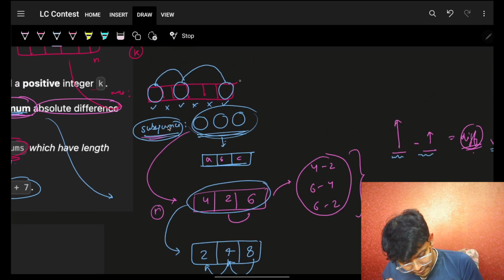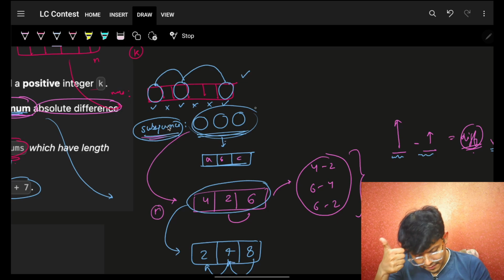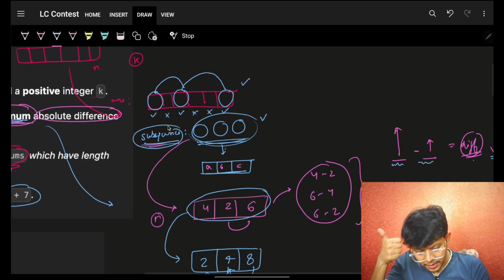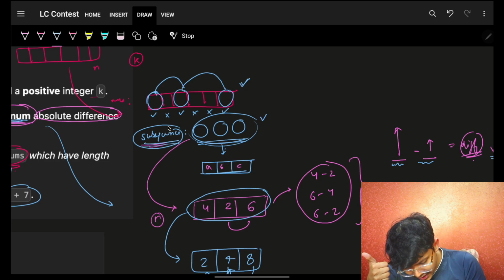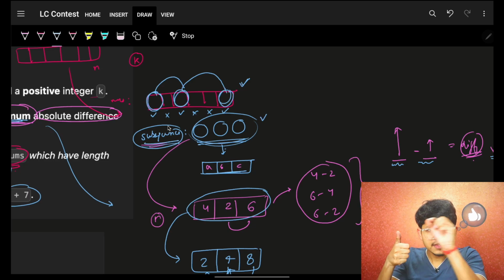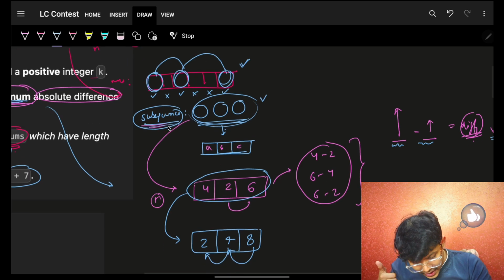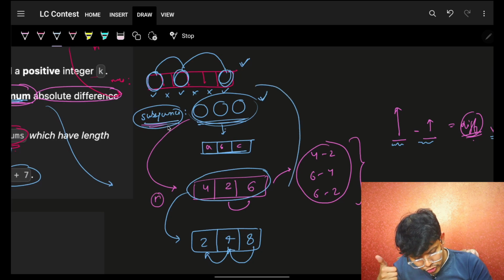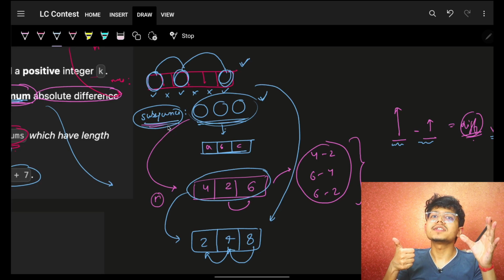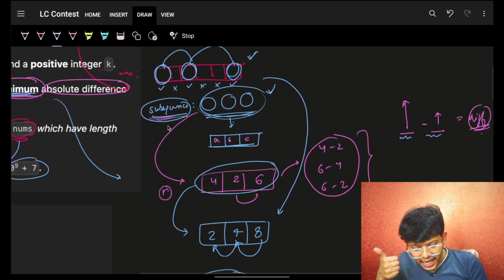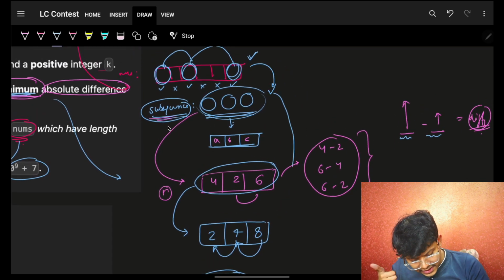Again, we will take the nums, we will take the subsequence. If you remember, a subsequence is nothing but elements being taken in this order. But as soon as I take the elements, I am sorting them, which means order is not even important in the first place. So why would I take the subsequence and then sort it?